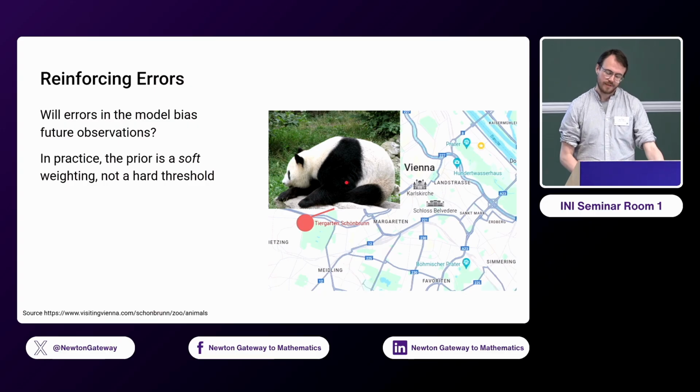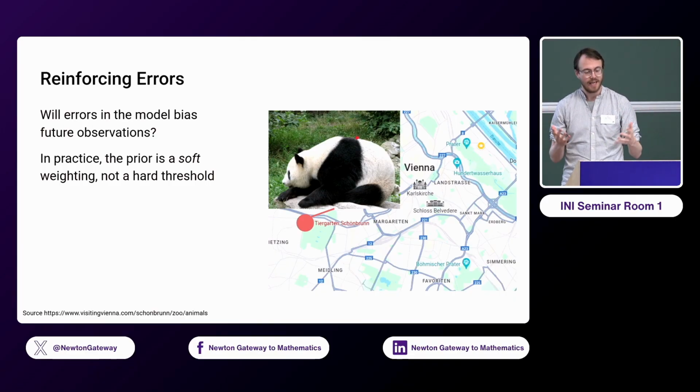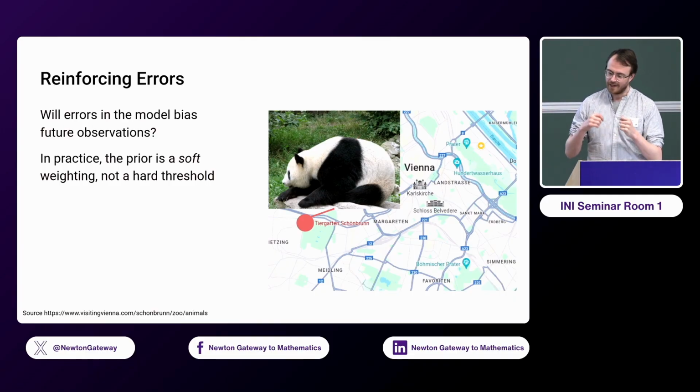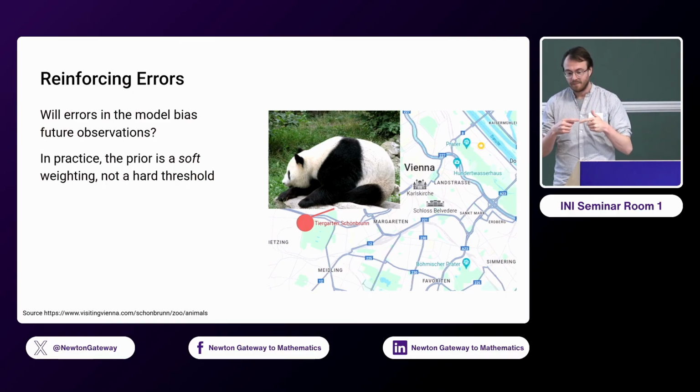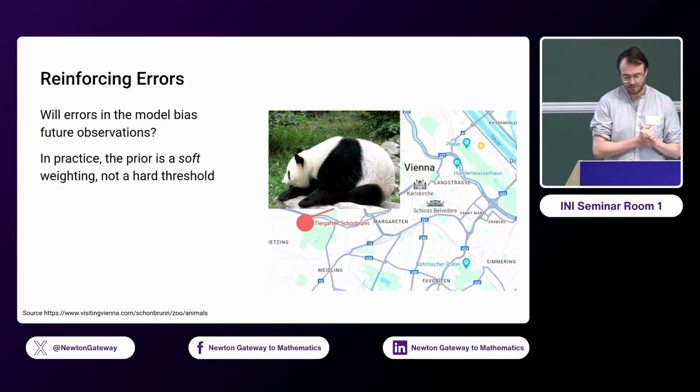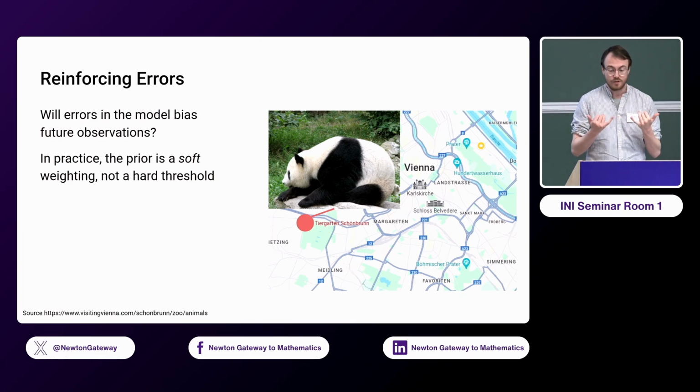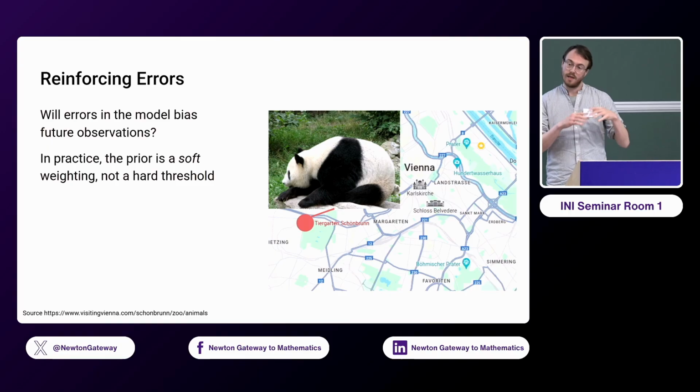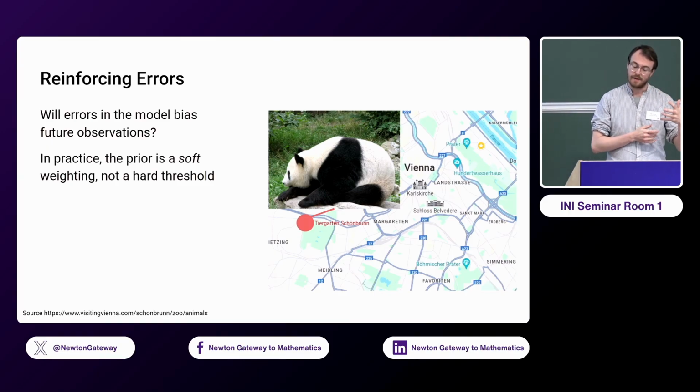And the last one, which is a bit of an issue, I suppose, is this whole problem that you could end up reinforcing errors inside of these data sets. So yes, I could go to a zoo in Vienna and take a picture of a panda, and my vision model tells me it's a panda, and I upload it to one of these platforms, and now all of a sudden my GeoPrior, my species distribution model, starts seeing pandas in Vienna and starts adding it in. So there is still this need for this human curation step, and thankfully these platforms are not moving towards a fully automated workflow. In practice, platforms like iNaturalist have this human verification step where people actually look at the images, they decide whether the IDs are sensible or not, and they have to reach some consensus.